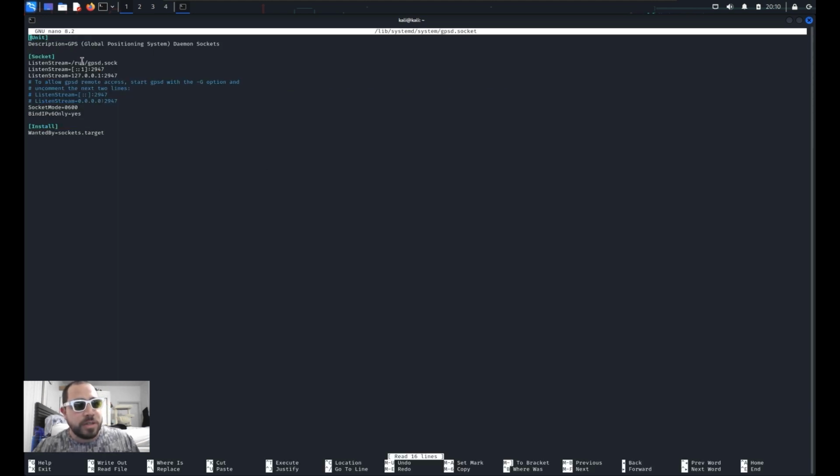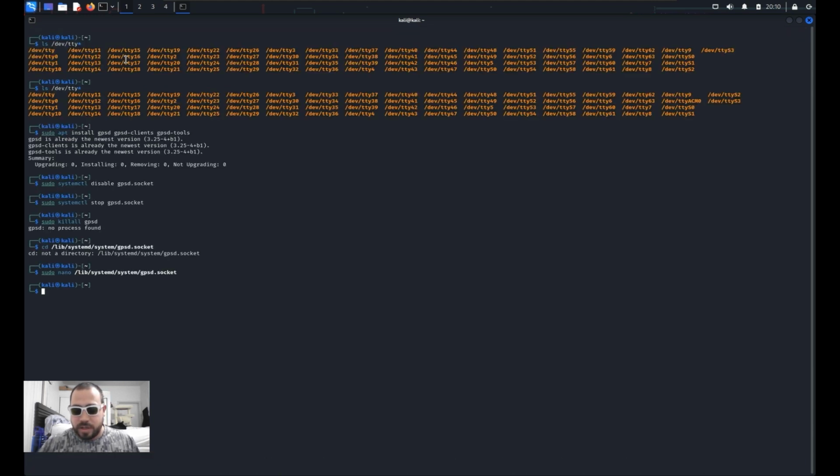As you can see here on ListenStream, we got 127.0.0.1 with port 2947. This had me stuck for a while, so you're going to want to change this to 0.0.0.0. So we're just going to go over here, 0.0.0.0. Control O, enter, Control X. Alright. And now we're going to want to bind the GPSD socket.